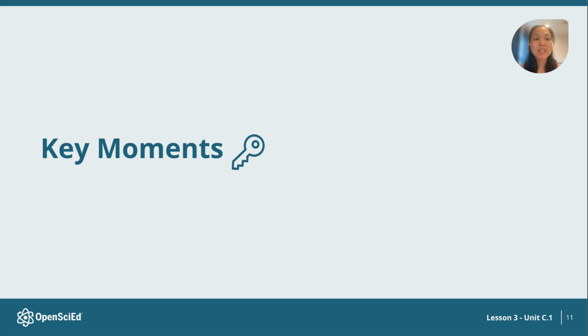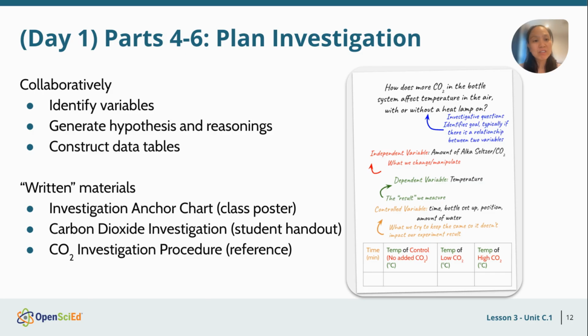Let's take a look at the key moments in Lesson 3. On day 1 of this lesson, students are provided with the carbon dioxide investigation procedure. Using this procedure, the class collaboratively identifies the investigation's variables, generates a directional hypothesis and the reasoning behind the hypothesis using the concepts of matter and energy, and structures the data table.